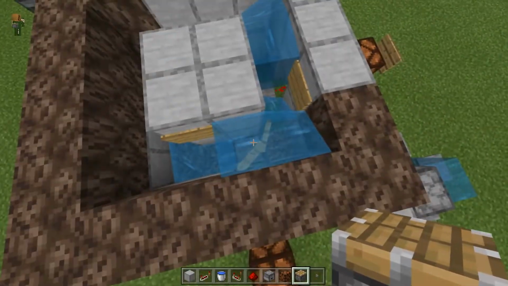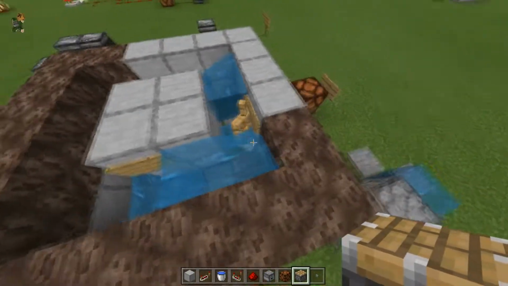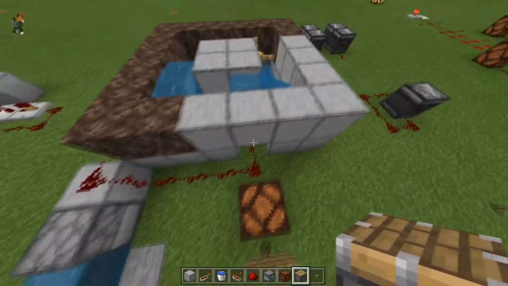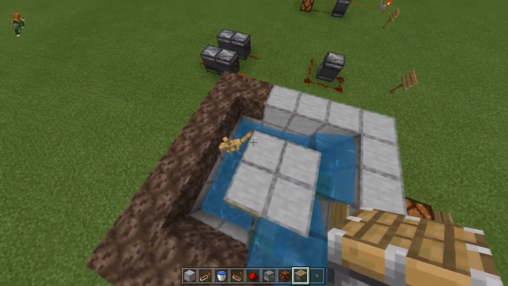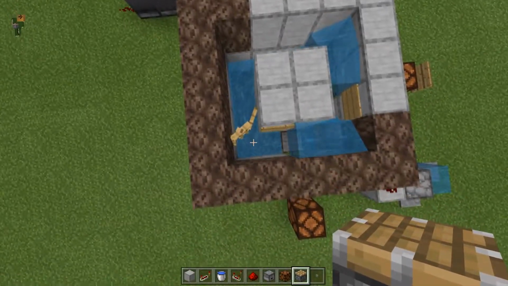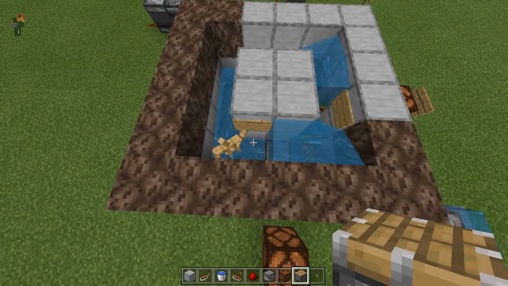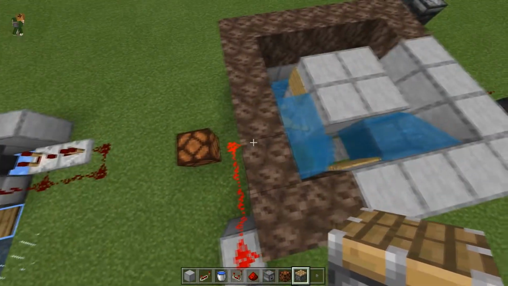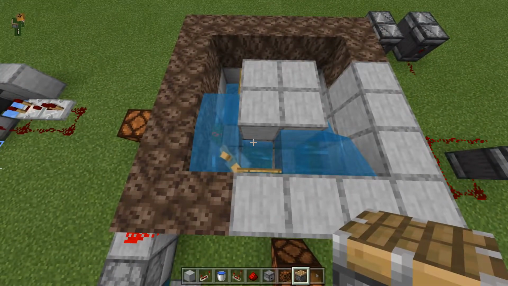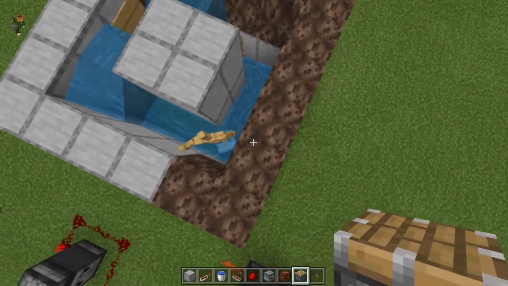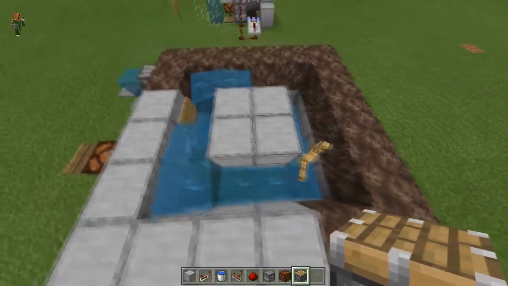So what I've done is I've put these pressure plates around, and every time this armor stand goes over that pressure plate, you can see it powers my redstone line. Now, something to note is these soul sand blocks. I have soul sand underneath where he is right now, and he does go considerably slower than he does on the grass. So watch, we have power there. As he wraps around faster, look at the speed right now, and back to being slow again.